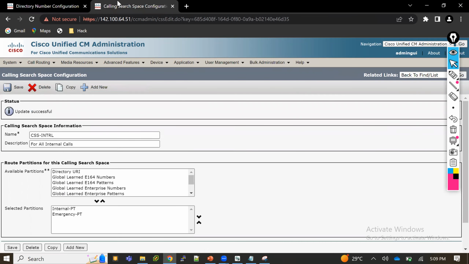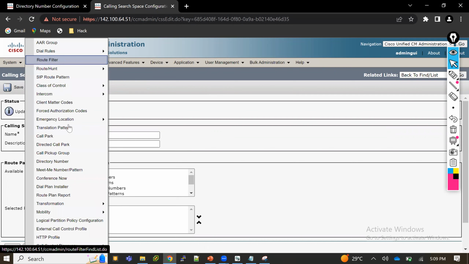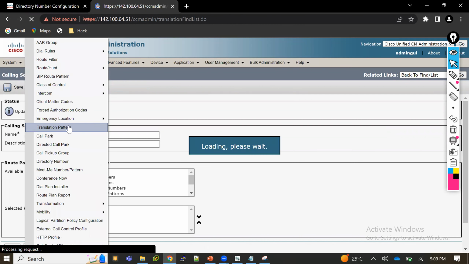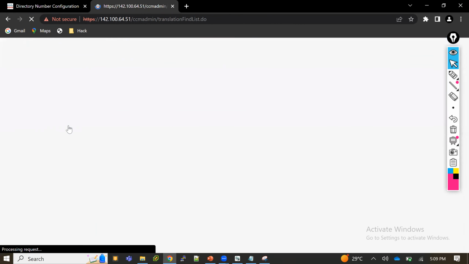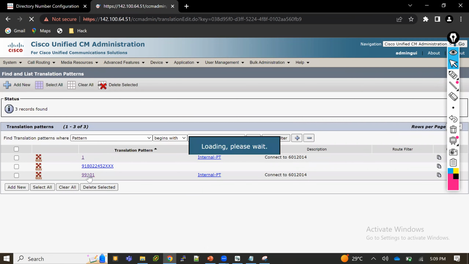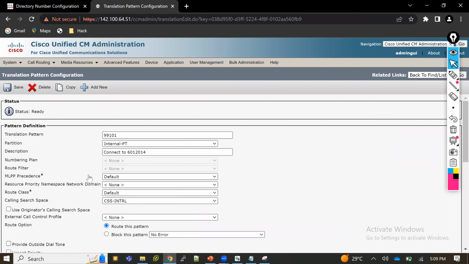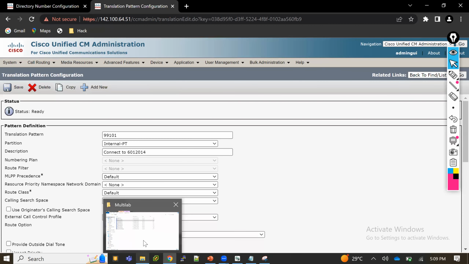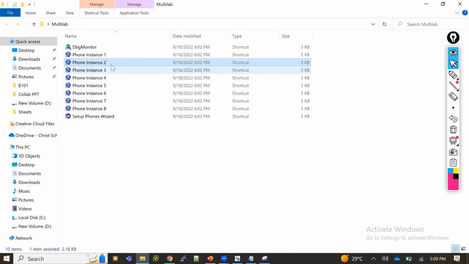Next, if you have created any translation pattern, I'll just go to the translation pattern. That's 99101, right? Now, let me bring my phone up.